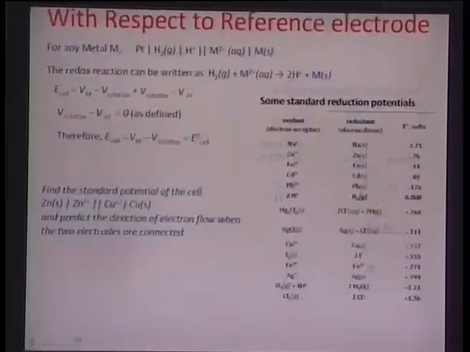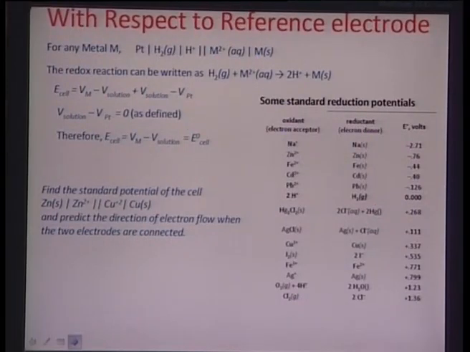So, let us move on to the aspect of how we can calculate and predict the current level, the potential difference between a pair or combination of such electrode solutions, and how we can predict the flow of current. As you know, for any metal solution combination, the total E cell is represented by E right minus E left, and the right is, in this particular case, the cathode, and the left is the anode.